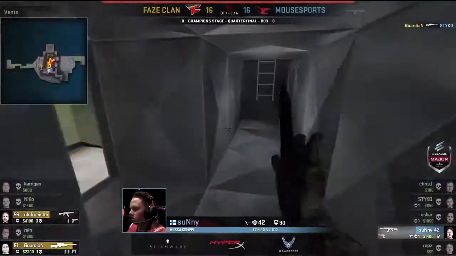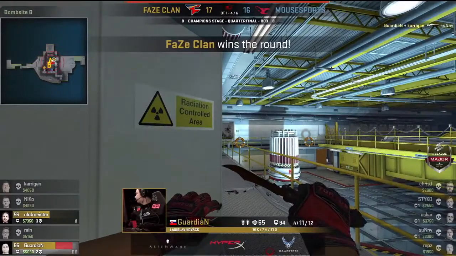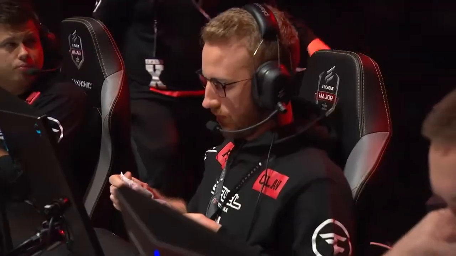But Guardian on top of the ledge in control. Hits the first shot, knows that Sonny was inside of the vent, even though he goes back, tries to fake it out. Faze find the kill, and they'll take the lead into the first half. First overtime. I say that with bated breath, this could go the distance.